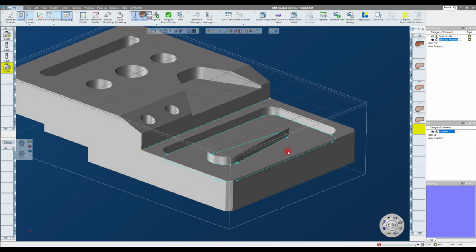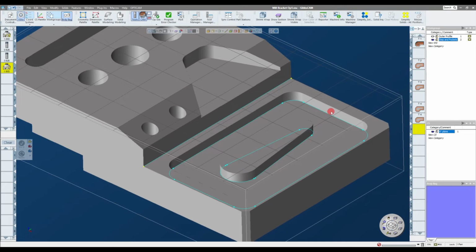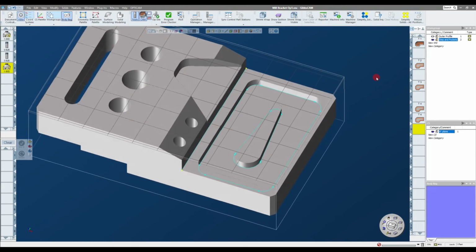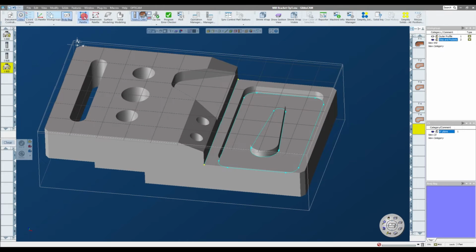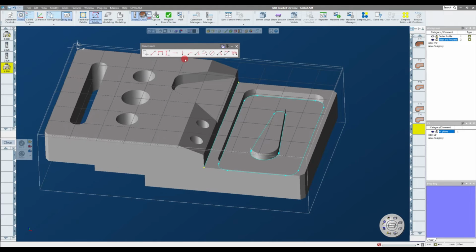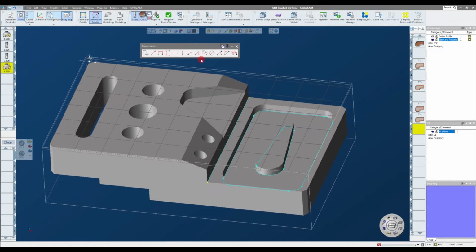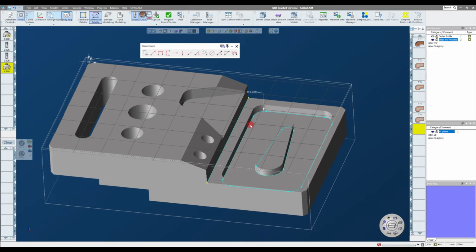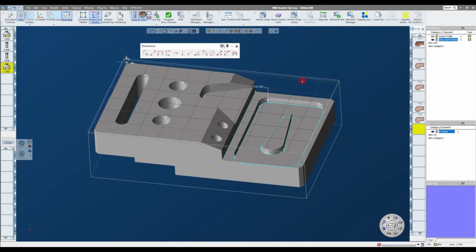Now, how do I determine what size tool that I can machine this pocket with? I need to know the size of these radiuses. So with the radiuses, if you have 2D geometry, you can go up here to your dimension palette and open that up. And it will give you all these dimension tools to apply dimensions to 2D geometry. So if I wanted to pull the radius of that, I could simply select that radius, and I now have the radius, 270. So I know that I could probably go in there with a 1/2 inch end mill, walk that corner nicely, and leave a good surface finish in there.